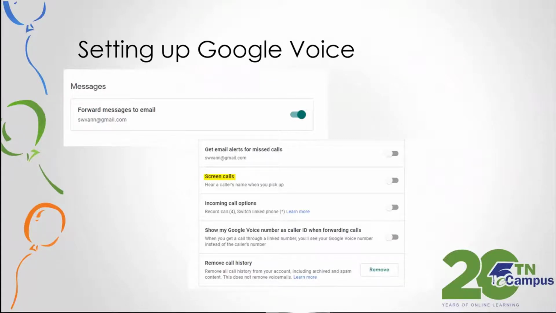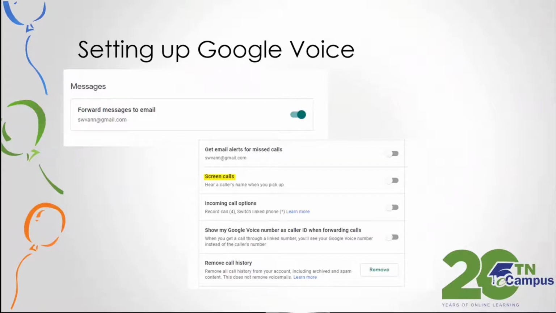So once you've had that call forwarded to, let's say, your personal cell phone, when you go to answer it, it's going to say you have an incoming Google Voice call from Scott Van, or whatever they say their name is. And then there'll be an option. I forget the exact language there, but something like press 1 to accept the call, or if you don't, you can just hang up and it will not let the call go through as a forward.